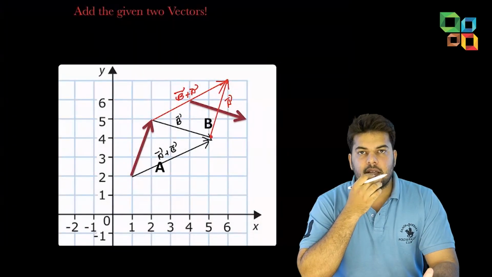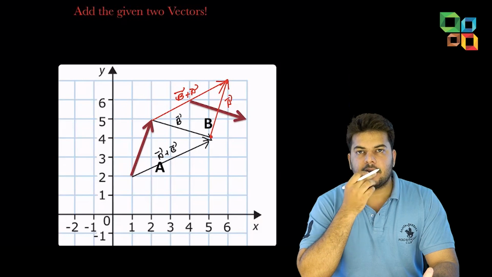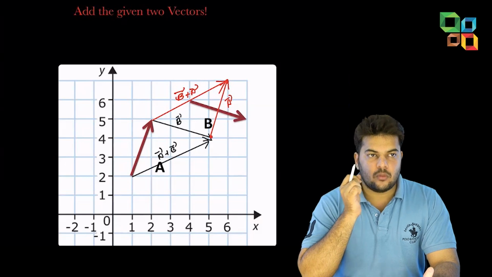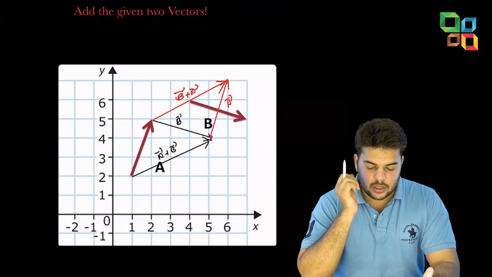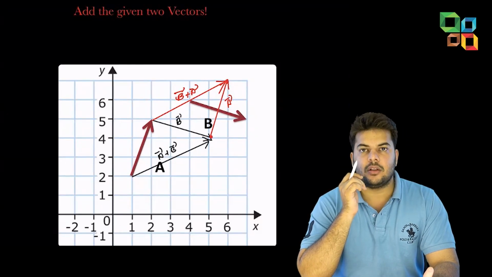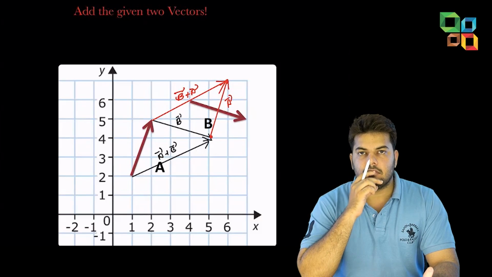Excuse me, sir. Yes, Sarvesh. So how do we find the value of A plus B vector? What do you mean by value? Do you mean the length of the vector? Like here we wrote A vector as 1 by 3, like 1, 3 something. Not 1 by 3. A vector is 1, 3. 1, comma 3. Yes, sir. So how do we find out about like the A plus B vector?